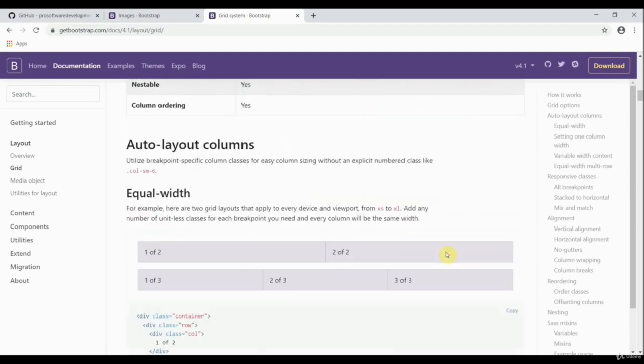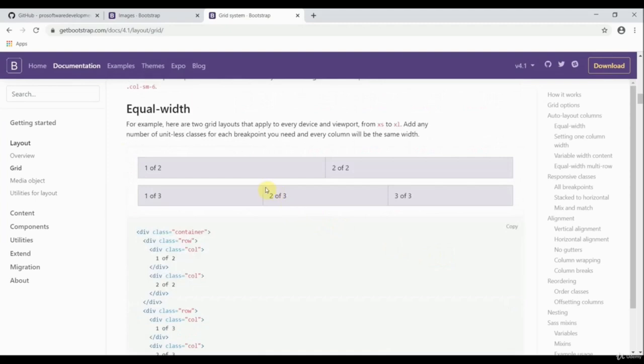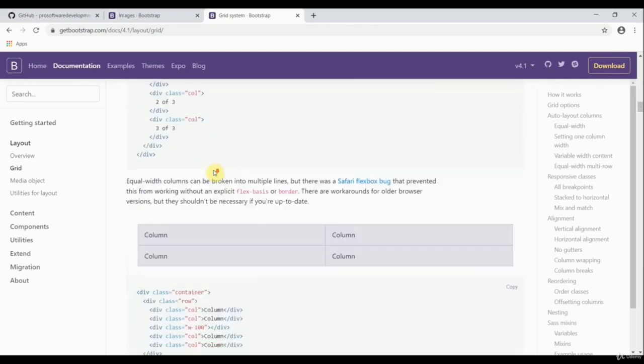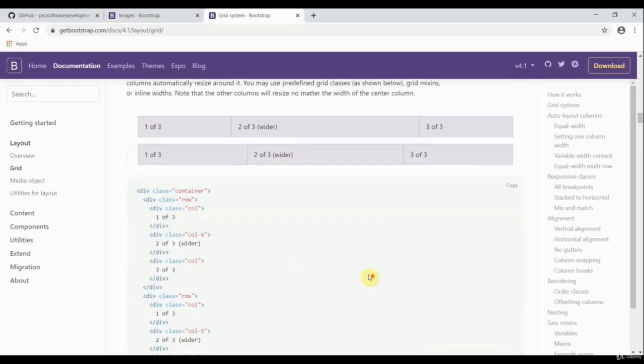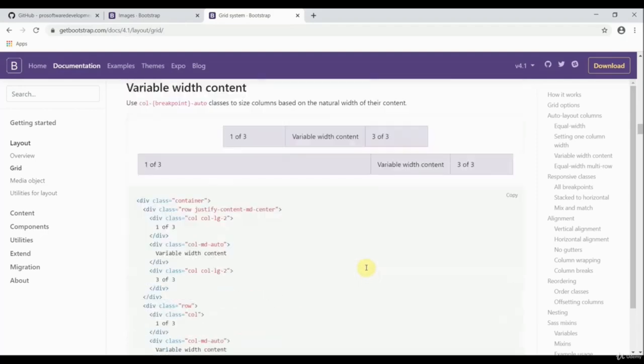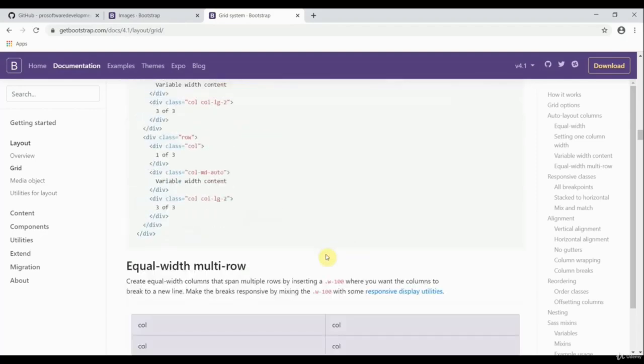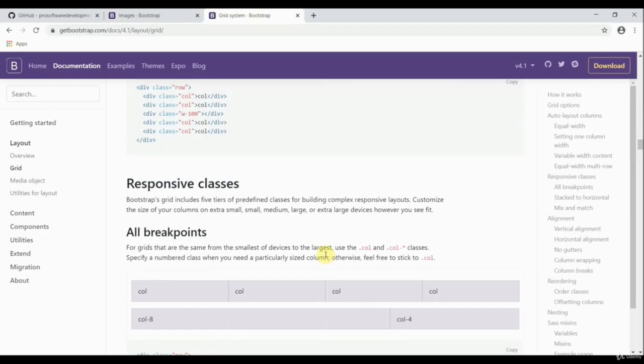Or if you want to define any other ratio, you can define a column of width 10 and the next with 2, because 10 plus 2 is equal to 12. This way you can define the 12 columns by giving them a proportion of your desire, what you want to give to your front-end application. So this is the syntax for how you can make columns and rows. So we will have some idea.